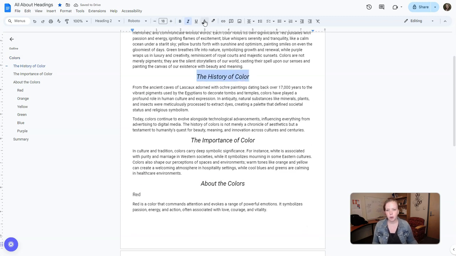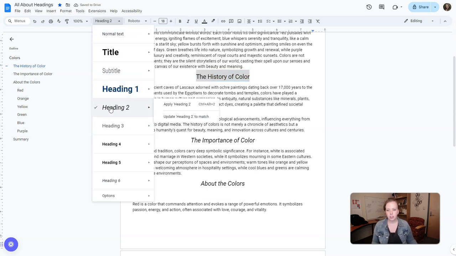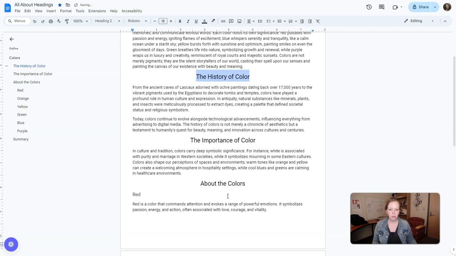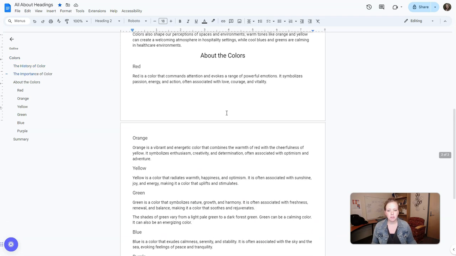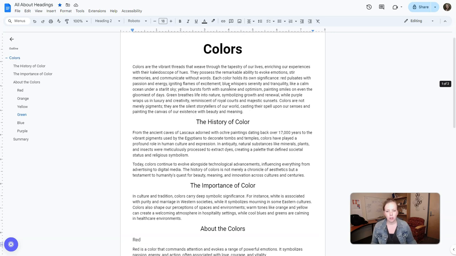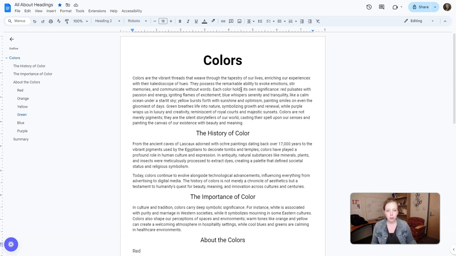And on any program you're using, you should be able to go in and change the heading to match what you've formatted it to. So I can go to update the heading 2 to match, and it will update all my heading 2s to be that formatting. So now we've got a document that has both a structure that makes sense and it makes sense visually when you look at it. All of that information is there for everyone to be able to navigate your document even better.